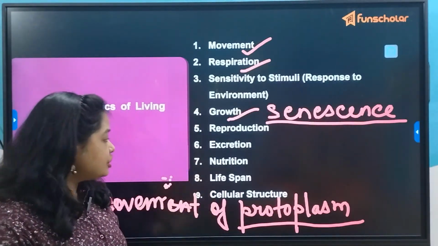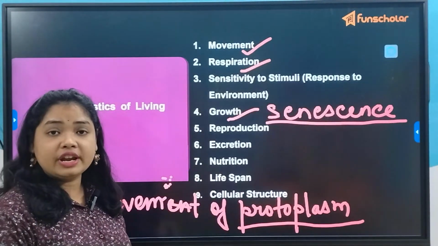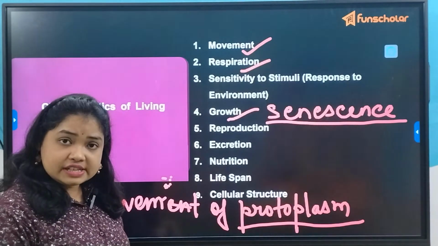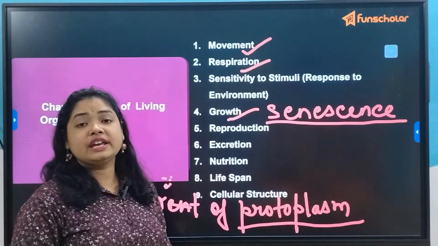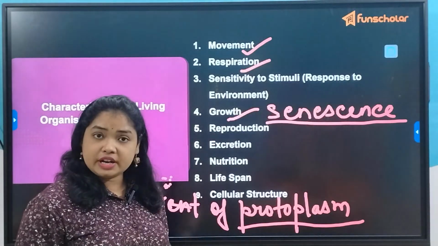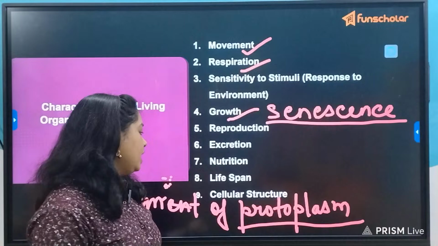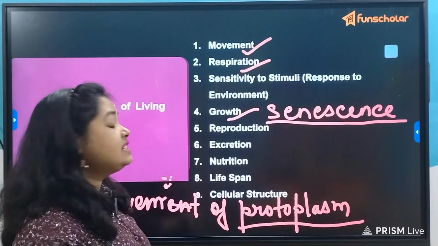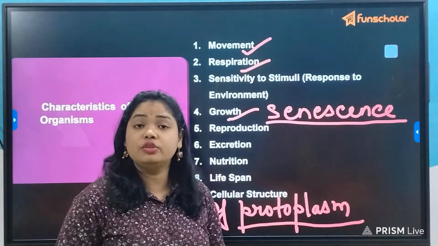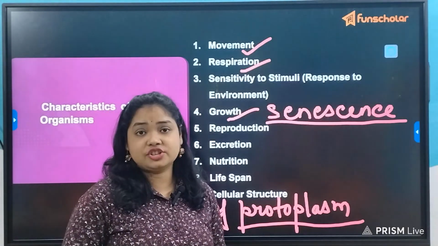Then comes the nutrition. That means the taking of various types of nutrients through which the body can get the nourishment and also is able to grow and develop. And last but not the least is the cellular structure. As I told you, what do we understand by cellular structure?